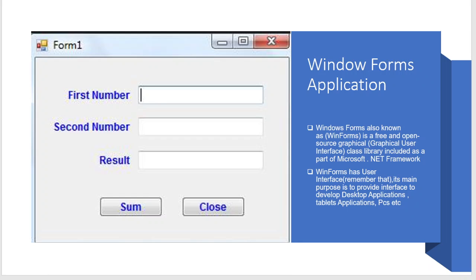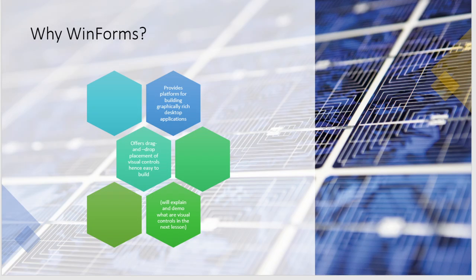Now, why Windows Forms? Why are they good? They are good because with Windows Forms, you have the ability to build graphically rich desktop applications. As I said, the more complex the case, the more complex your WinForms is going to be. WinForms also offers drag and drop placement of visual controls, hence it is easy to build. I'm going to explain visual controls in detail in the upcoming demo.